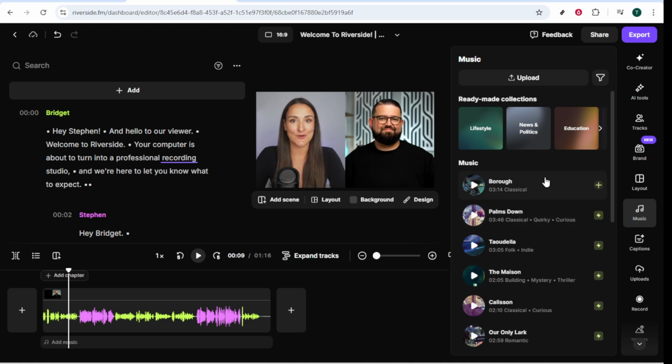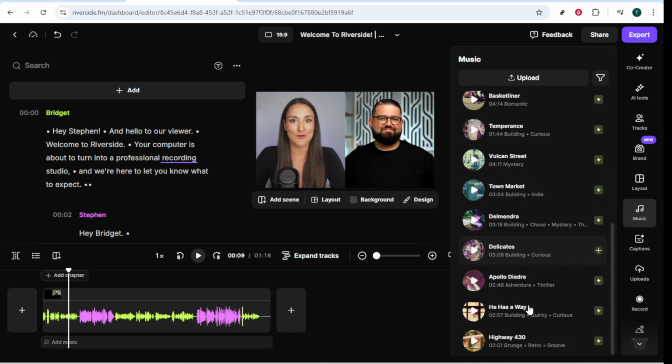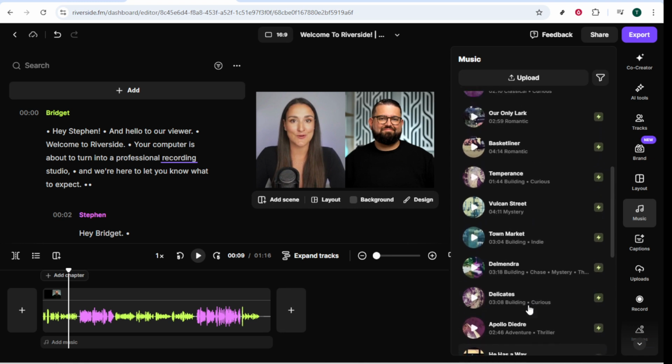After you've clicked Add Music, you'll be given the option to upload your own audio files. To do this, select the Upload button. It's crucial to choose high-quality audio files to ensure your final product sounds professional. Keep in mind that shorter loops or tracks are generally better if you're only looking to add subtle background ambiance. Also, ensure you have the necessary rights or permissions to use the music you're uploading.